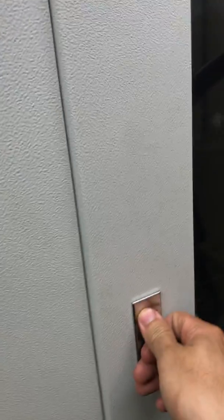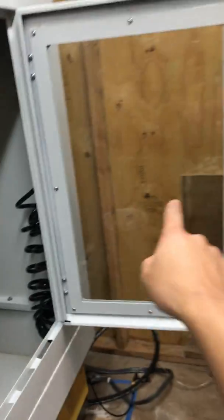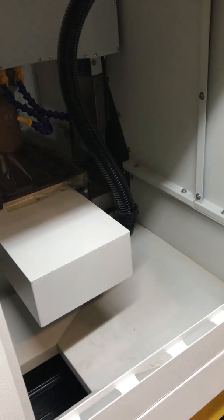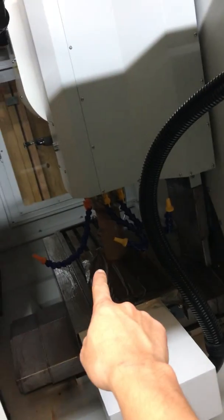Here's the line that goes to the washdown hose, which is in here. The side doors. I personally selected the Syil, partly because of the space that I'm working with. There's just no space, and I wanted these side doors, so I picked it over a mini mill. I don't have money for a Haas, but the mini mill in particular, because sometimes I work on long parts, especially when I'm machining stuff pro bono for robotics teams, it's got to stick out.